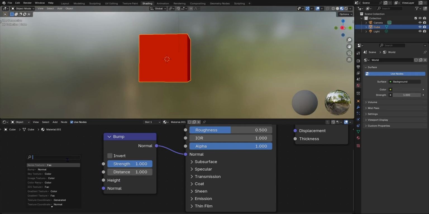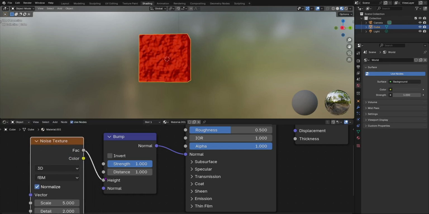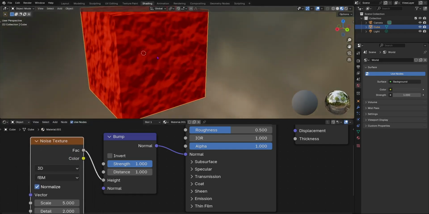Right now, there's no crevices because we need a driver for this. So here, if we get this and move it out like that and you let it go, you can add a node. And we're going to add the noise texture right here. As you can see, this is a node and it's a factor node. We plug it in. Now, as you can see, this adds bump.